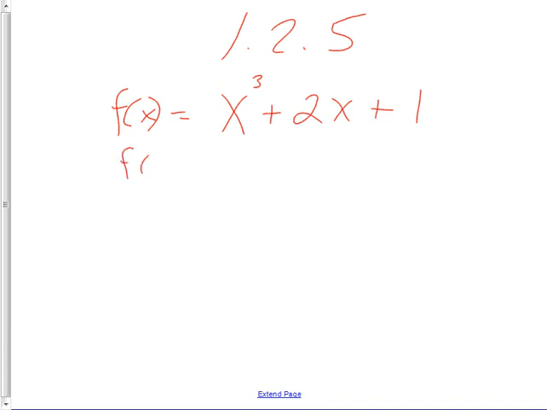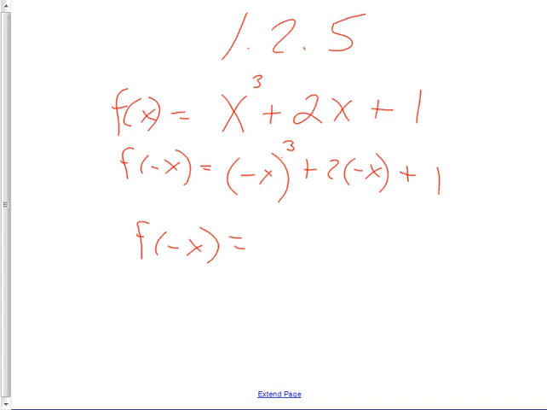And I hope you remember you start with f of negative x. So I stick in a negative x in all the spots where the x was. I put a little parenthesis. Does the parenthesis matter? Yes. If you don't have the parenthesis, you get negative x cubed, which actually is a different thing than if there's parentheses around it. So yeah, drop in empty parentheses wherever the x is. Final answer, f of negative x is negative x to the third, because when you cube something, it doesn't make the negative go away, minus 2x plus 1.